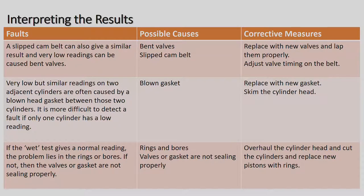Next one there, very low, but similar readings on two adjacent cylinders are often caused by a blown head gasket between these two cylinders. It's more difficult to detect than a fault if only one cylinder has a low reading. So the possible cause would be a blown head gasket, replace the gasket, and skim the cylinder head before putting it back on. Why do we skim it? Because normally the head has got a warp in it, it's no longer flat, and so it'll actually be slightly bowed, and so you have to take it to an engineering firm to skim the head, where they take a light cut of metal off the head to make it flat once again.